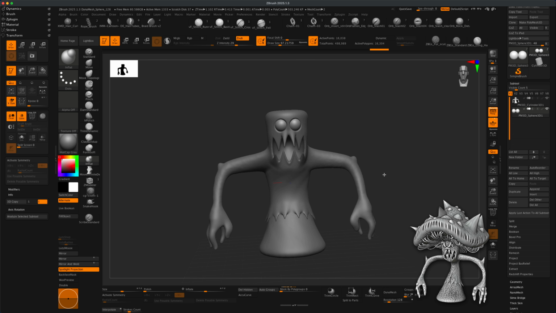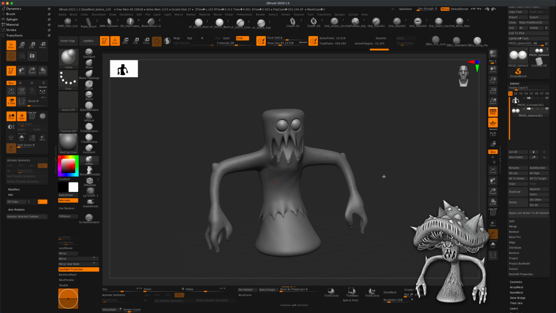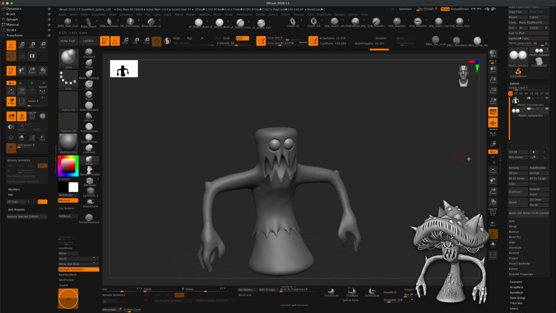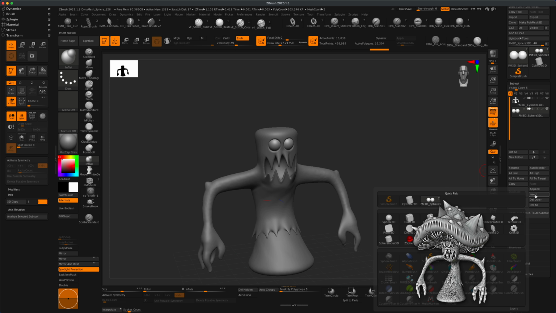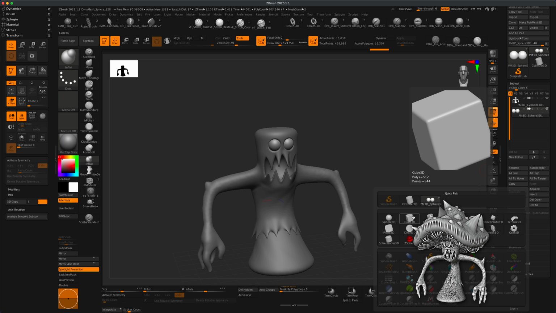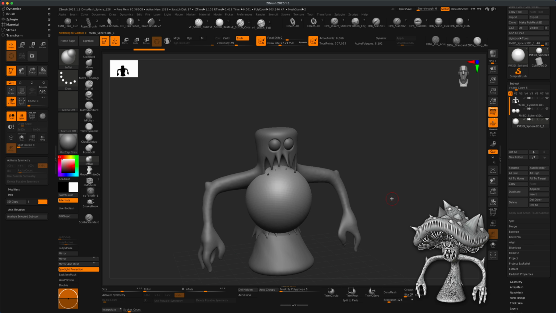I think the next thing we should do is let's give him something that looks like a hat, right? To do that, I'm gonna insert a, let's think about this. There's so many ways we can do a mushroom. I guess even this right here makes sense, but I'm thinking of something a little more unique, right? Let's just grab a sphere and just play with the sphere.